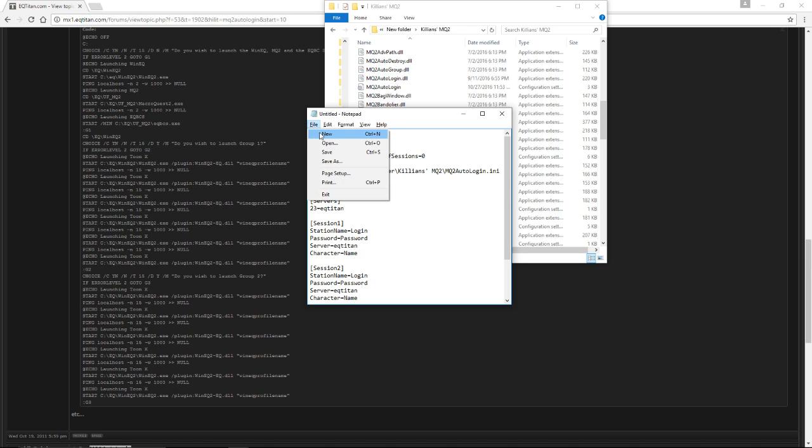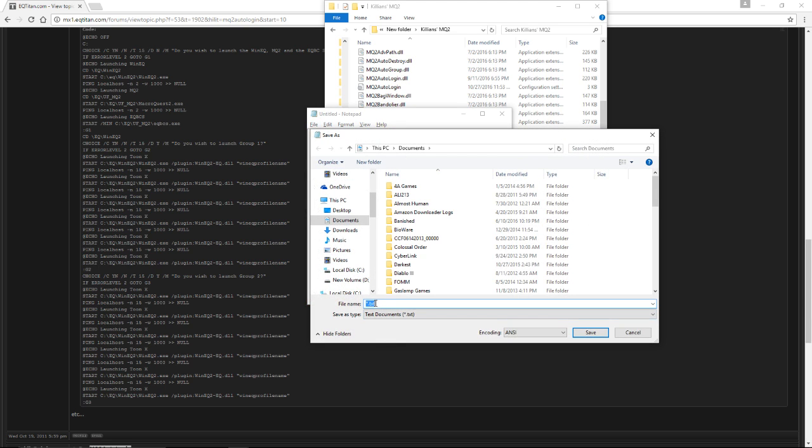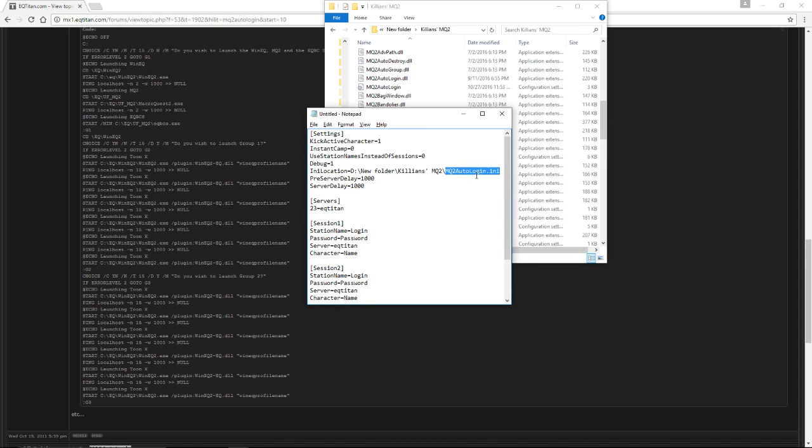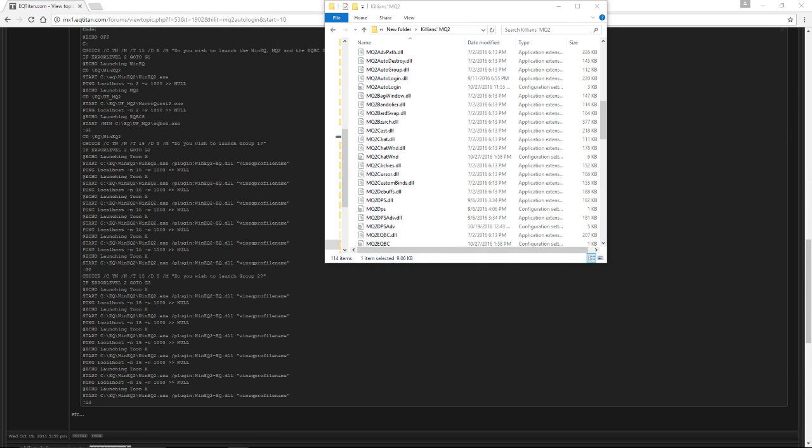All right, so you're back with me. Once you've got all of that filled out, you want to go ahead and go save as. You're going to want to call this MQ2autologin.ini. And make sure down here you've got this set for all files, and make sure this is in your Killian's MQ2 folder here. Or really, it's wherever you've got this little gem here, but you do want it in your MacroQuest folder because otherwise the DLL is not going to be able to find it. So once you're done with that, you can go ahead and close it. I'm going to leave it up here just for the moment, just in case, but I'm going to pull it off to the side here.